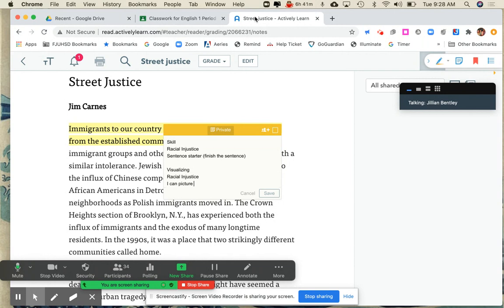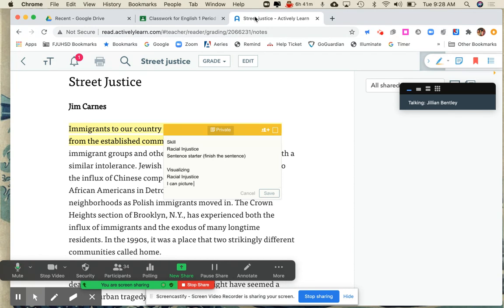And the purpose of that is so that I can move this annotation directly into my writing and transfer that evidence and base my writing on evidence and my analysis. So there's a purpose and it strengthens your writing.